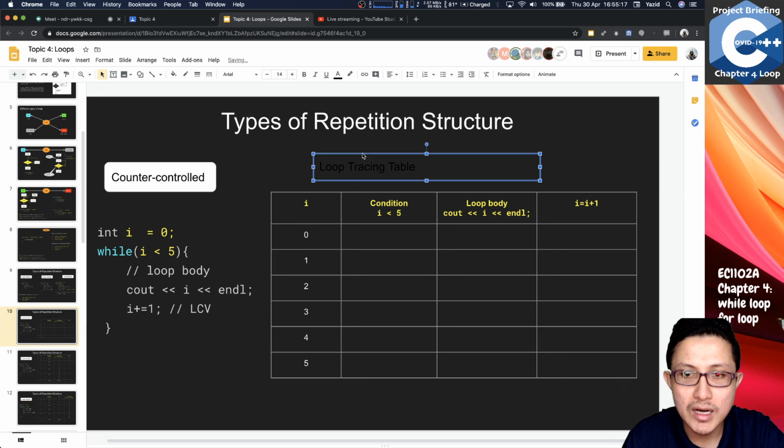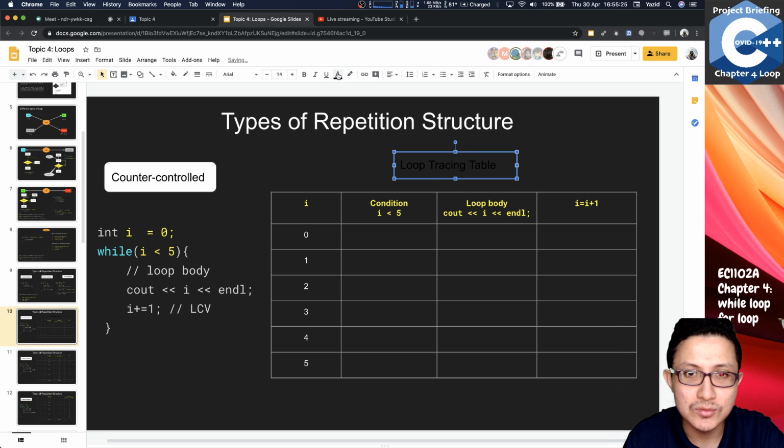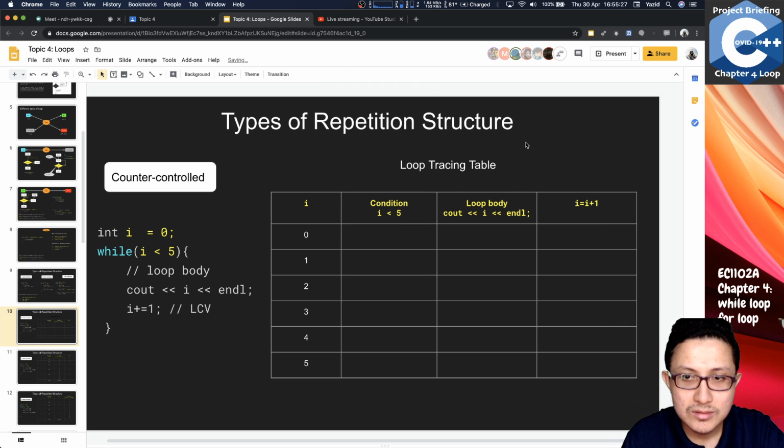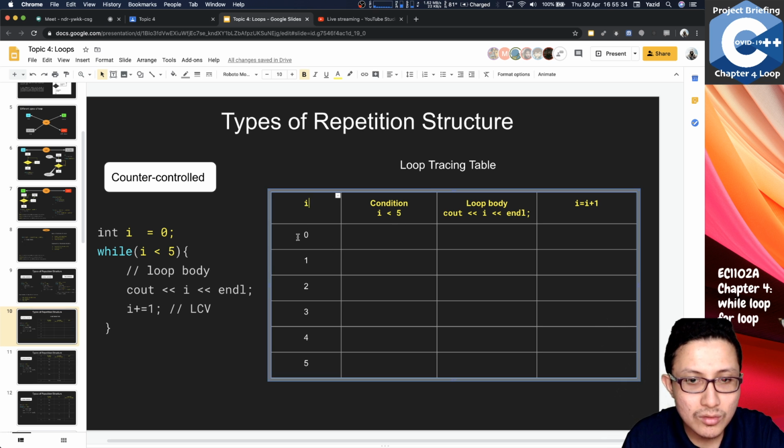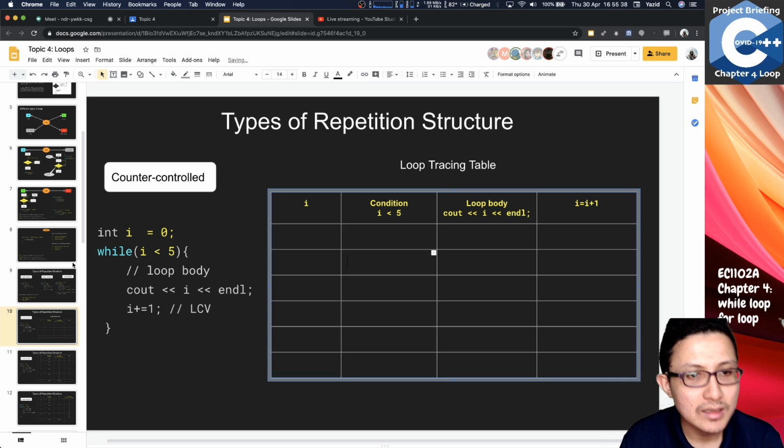This will help you out in analyzing the loop. Since you are not using your computer in the final exam, you have to be able to analyze the loop one by one for each iteration. So what you're supposed to have here is basically looking at the code.